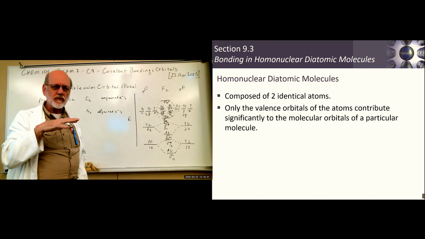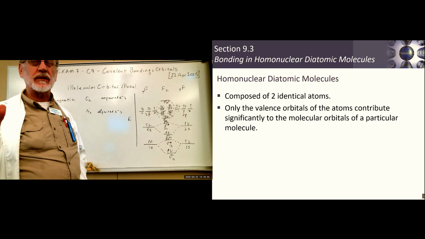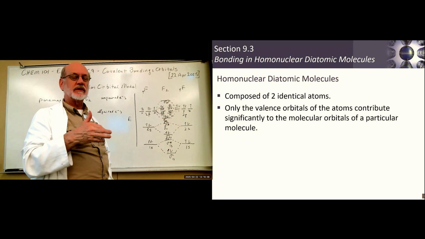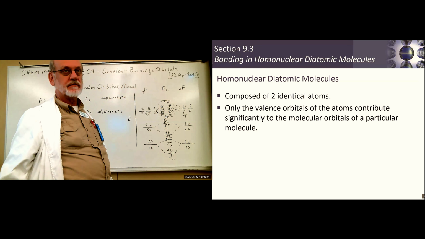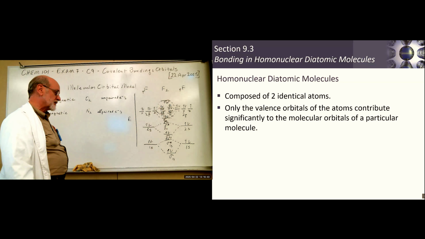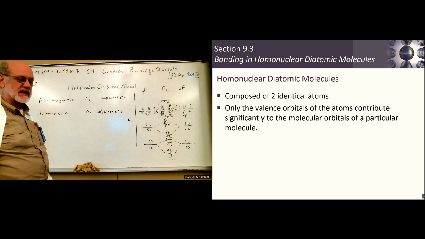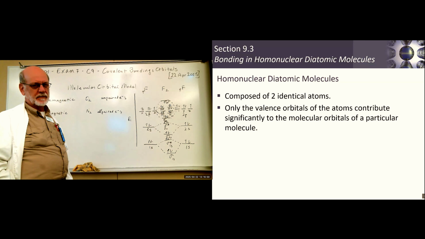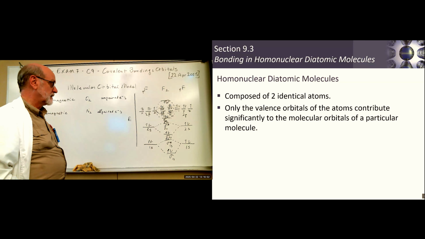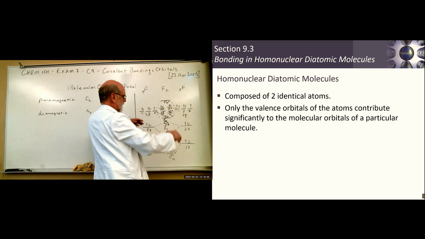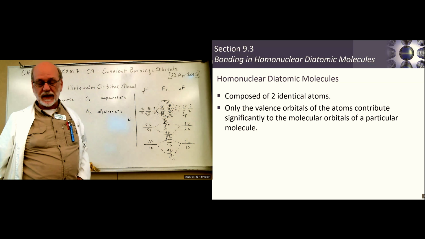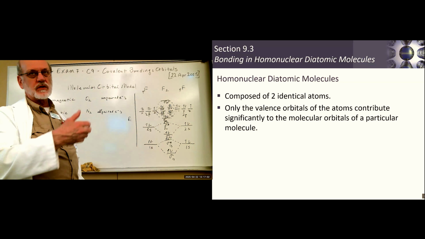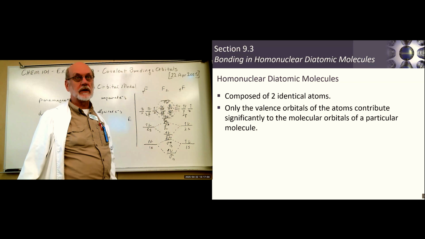So, what we've been looking at so far are simply diatomic molecules that are homonuclear. That is, they have the same element paired with each other, which is the simplest way to start. It's the easiest way to understand this stuff. When we get into heteronuclear molecules, then you get energy shifts that are difficult to determine. And I'm only going to introduce a couple of them just to show you how complicated it can get really quickly.